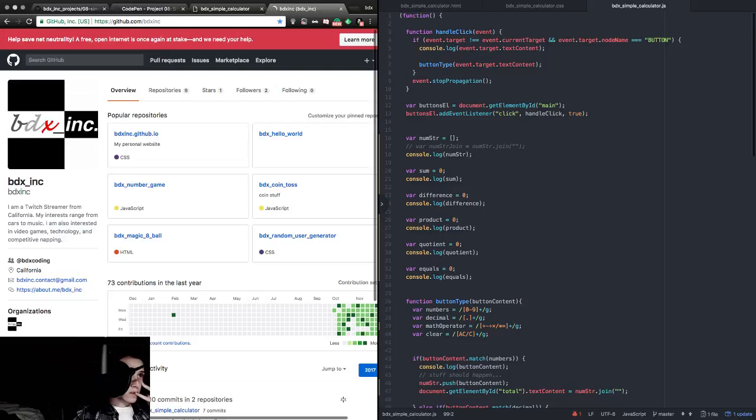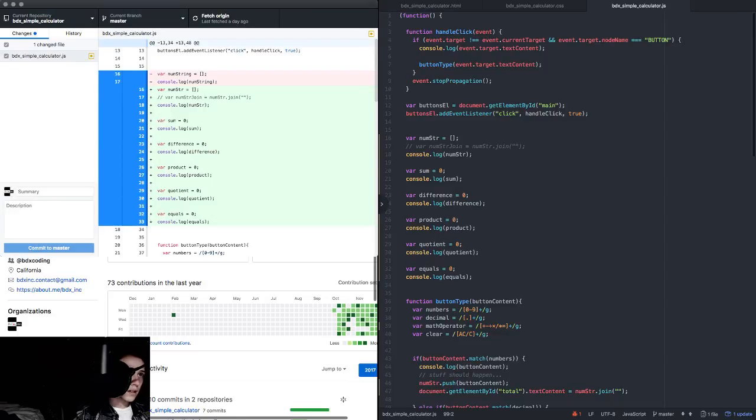There's the desktop app. Where's OBS when you need it? Yep, there it is. What did we do today?